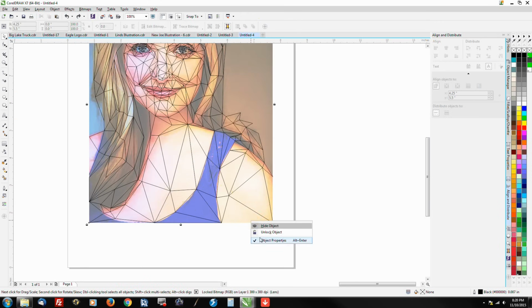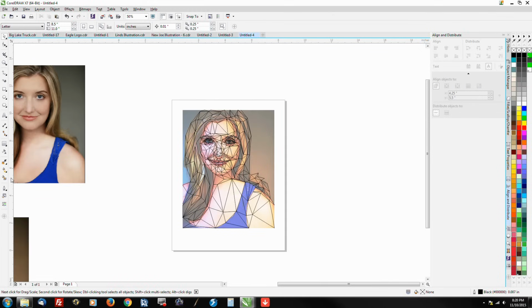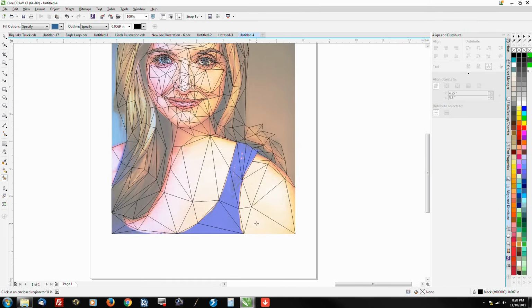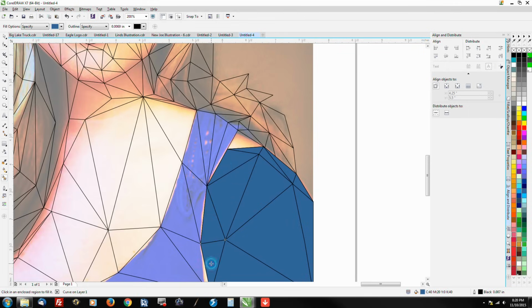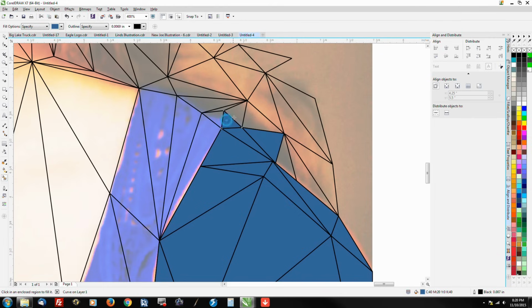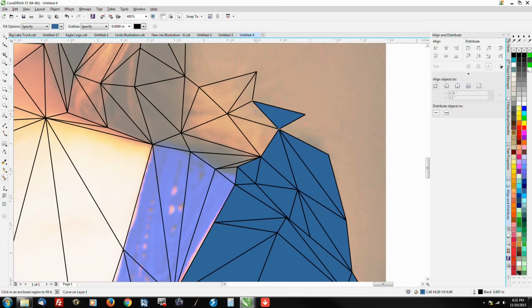I'm going to also unlock the back object here. And now I am going to use the smart fill tool, which is the main part of this next step. So we're going to select that, and we're going to just start filling in these spots here. This is why we didn't have to close in the shapes, because that's what this is doing. We're basically just filling this up with color. It's all blue for the time being, but we'll change that.